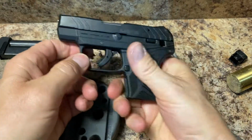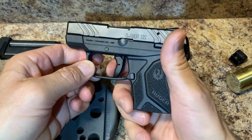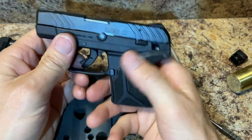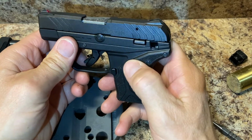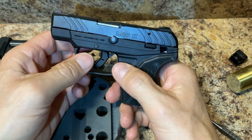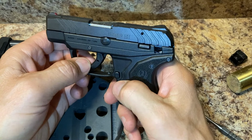Now we have a Ruger 22 Lite Rack. It has no magazine in it and the trigger will release. It also has no manual hand safety. And it's just fine to leave that open. I have another one of these with probably 3,000 rounds through it. It's never been an issue having that part open.